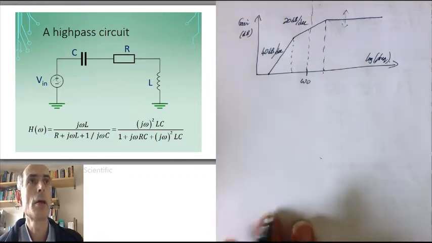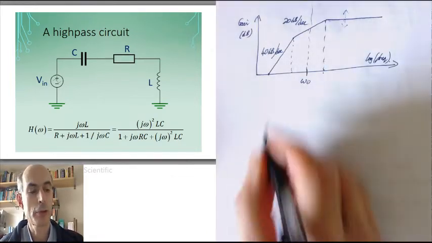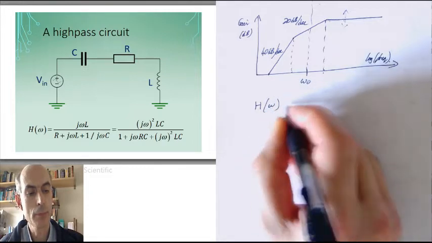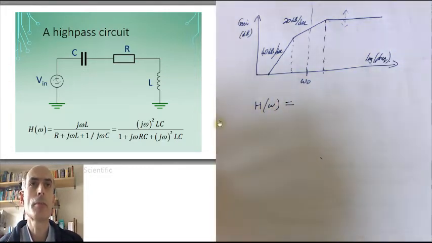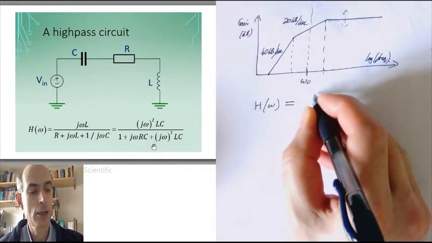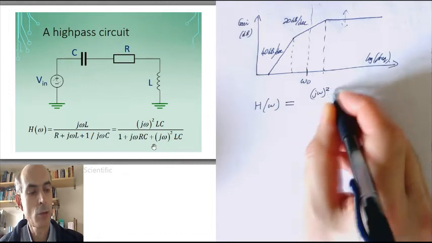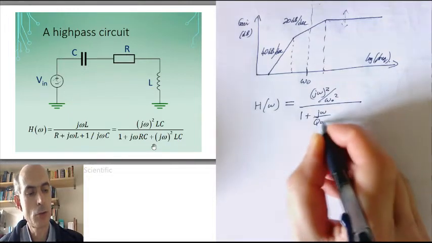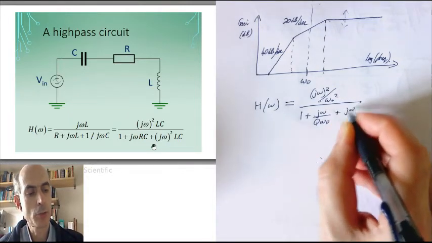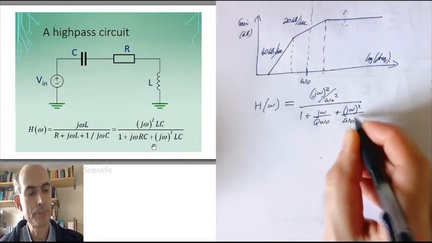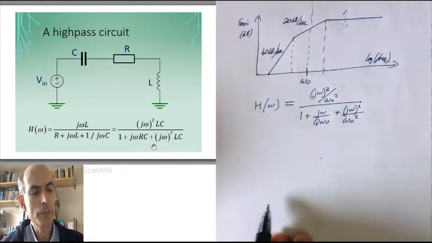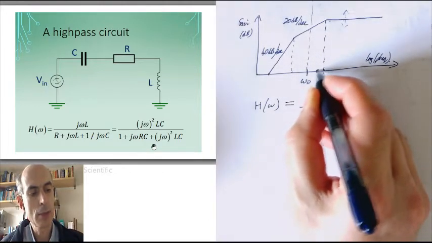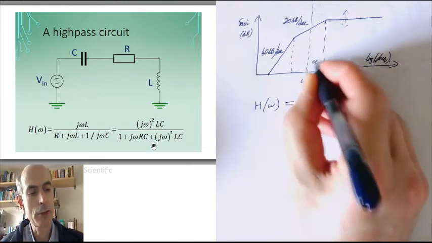You can prove that result by expressing the frequency response of the high-pass filter in its general form. So we could write that in the general form as jω² over ω₀² over 1 plus jω over qω₀ plus jω² over ω₀². Now consider a frequency at α times ω₀.